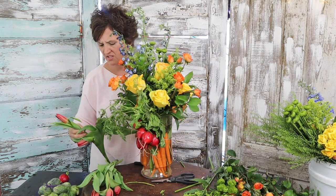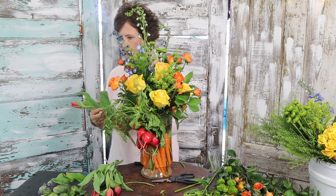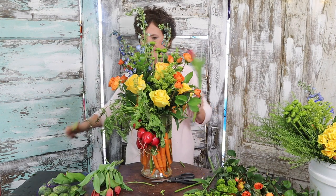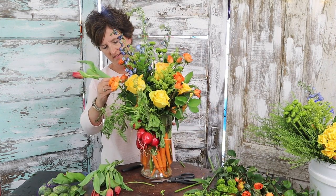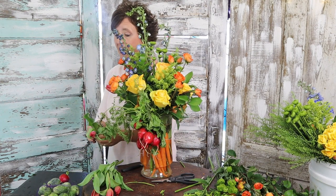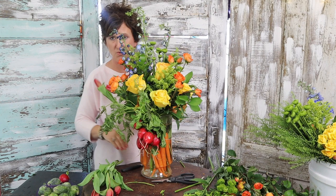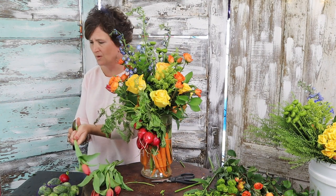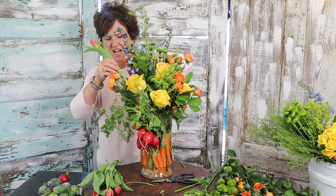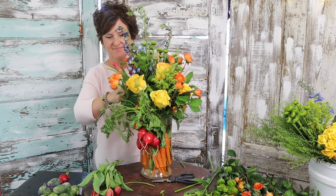What are they saying about radishes? How do you eat them? Miss Allison says, yes, they have a peppery bite. I don't care for them either. Okay. Miss Carolyn says, I love radishes on salad or even by themselves. Well, then I might just have to try it because I haven't had them since I've been an adult. But I always thought as a kid I didn't like them. I don't think I've ever really tried them. Have you not tried them? We might have to try them.